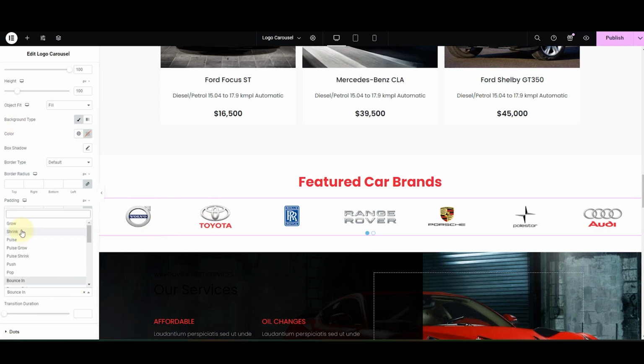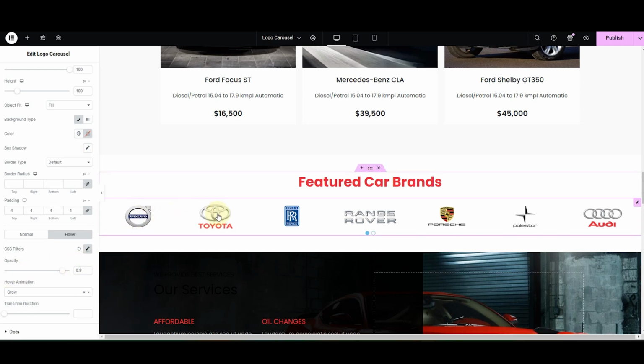I like the true animation. It makes the logo stand out when you hover over it. Play around with these options and select the one you like.